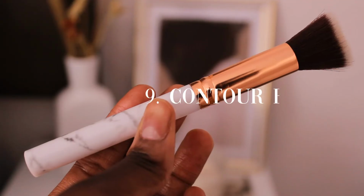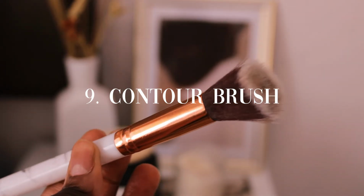Next up on the brushes, I have my contour brush, your contour or bronze blush, whatever you use. I seem to not be able to speak today. I don't know what is wrong.